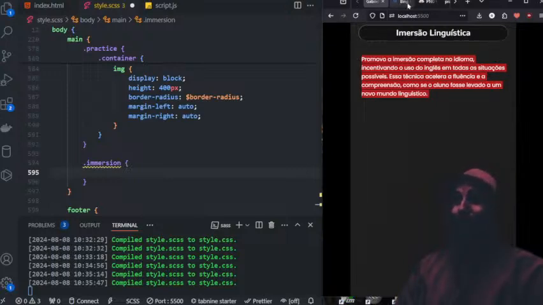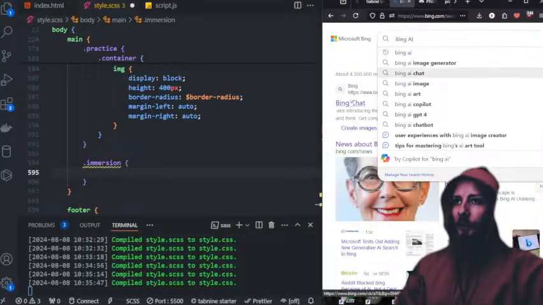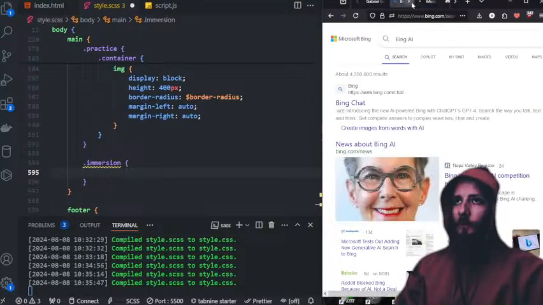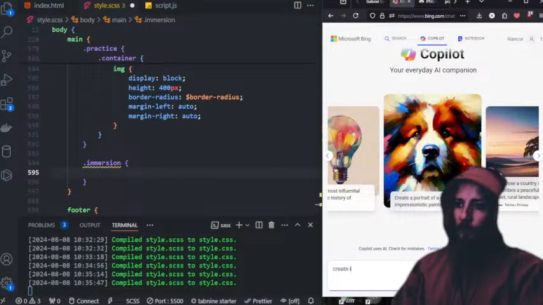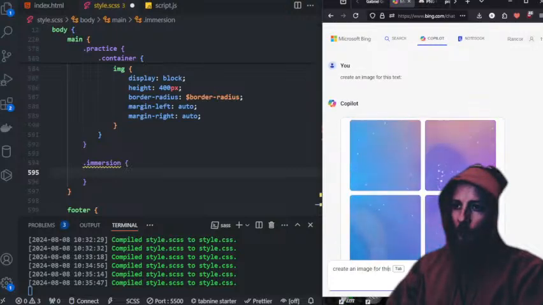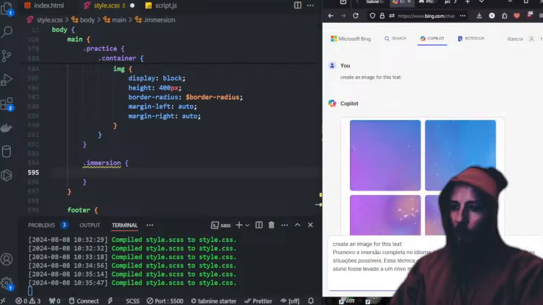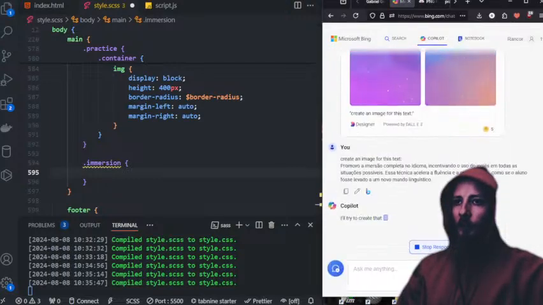I don't know. We're going to see what Bing does anyways. Oh, no. Stop. Create. I don't want it to do that. Please stop.